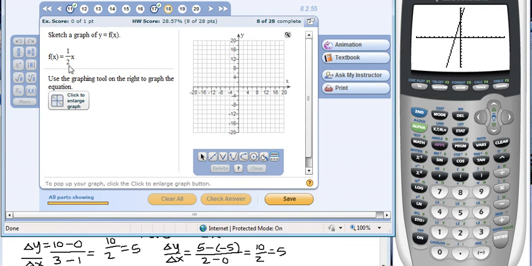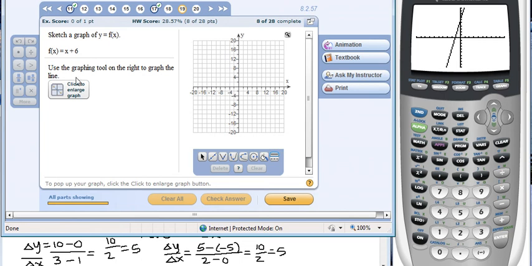Just be careful on this one. MyMathLab will not allow you to go in between grid points. So for instance, I can't pick x to be 1 because then y would be 1/2, and it's not going to allow me to do that. So I have to pick points that are integers. Here I would want to pick 2 for x because half of 2 is 1. Or I'd pick 4, 6, 8, things like that, because I can take them in half. And then this one's also a graphing one. All right, so we're getting close here.